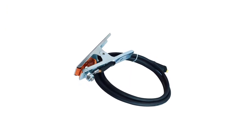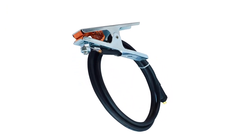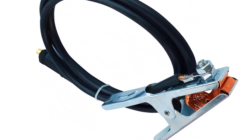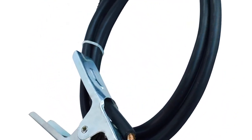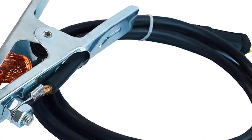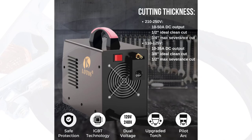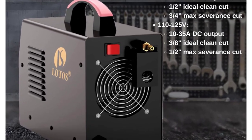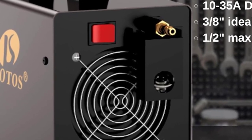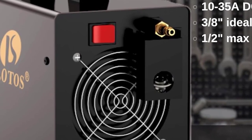The machine utilizes an external compressor to supply its high-pressure cutting air. Some users feel they are not getting the best quality ground clamp, and cables are constructed a bit too cheaply. Lotos includes a pressure regulator, air filter, and machine already installed inside, with a compressed air quick connector. Lotos claims the LTP5000D can be installed and operational within less than a minute.